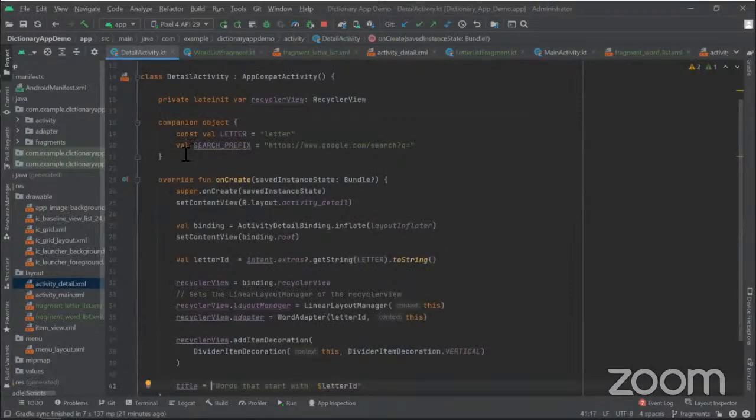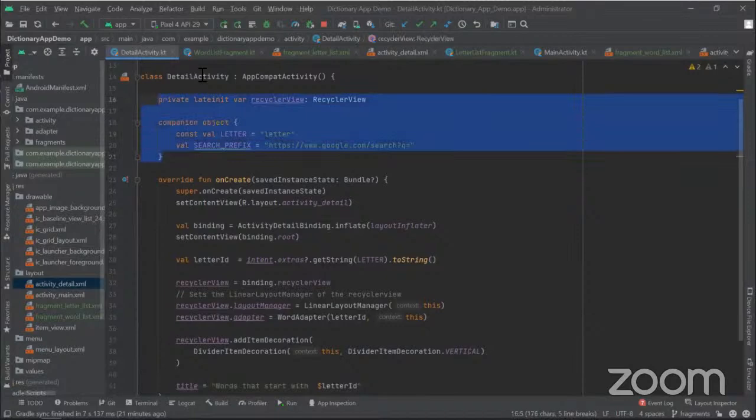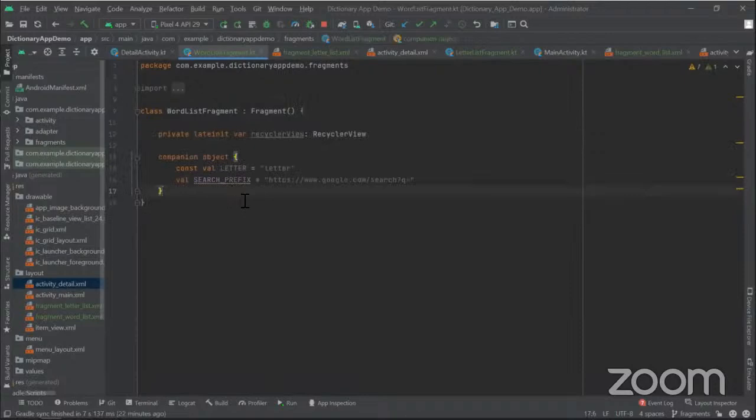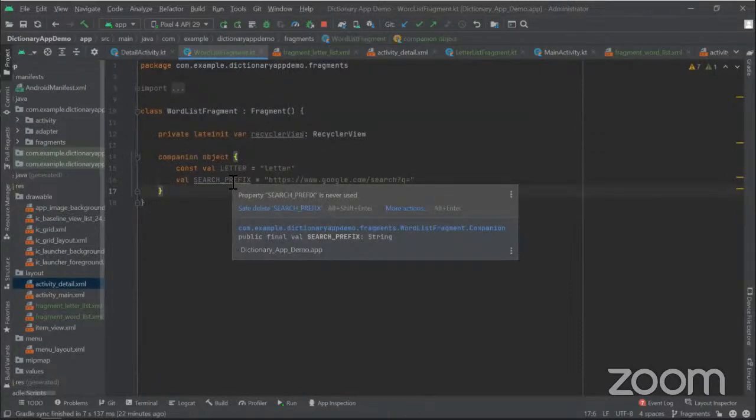So let's do it one by one. I'm just going to copy this. Let's start. Whenever you're copying code, you need to be very careful.